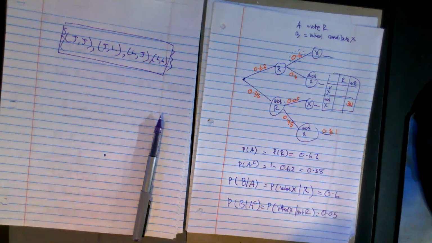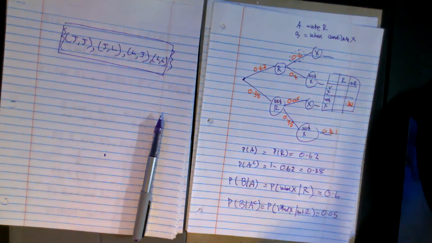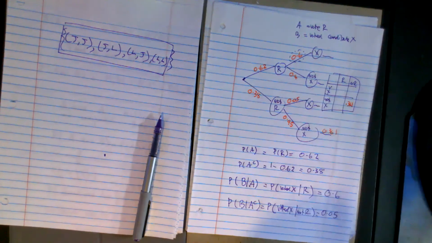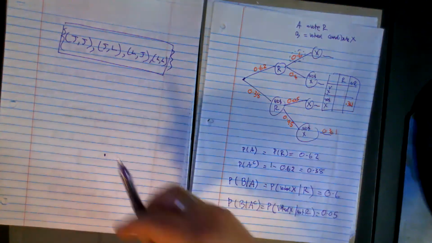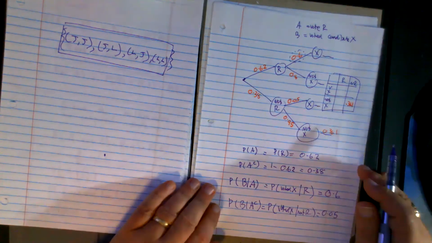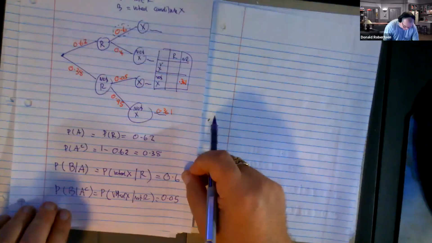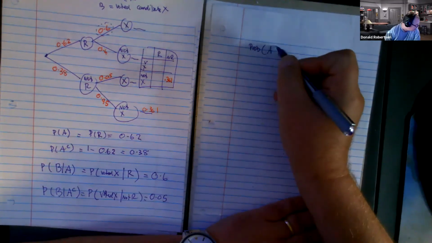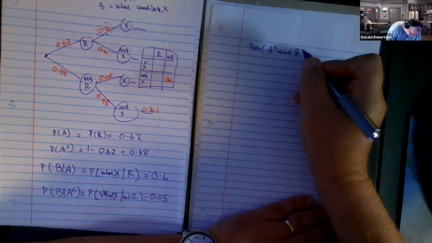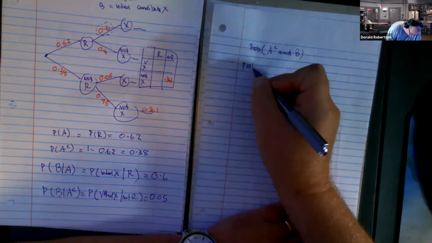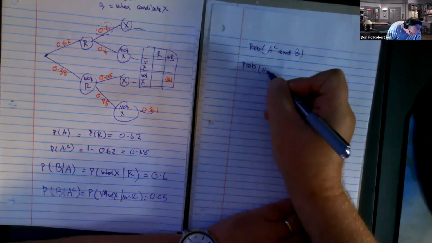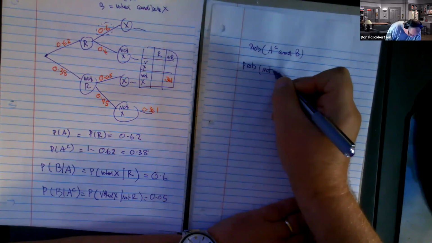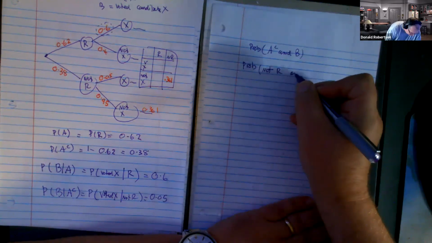Yeah. I think the one I was still confused on is finding the probability of the complement of A and B. Right, let's find this one then. What's the probability of A complement and B? I'm just going to turn them into more English. A complement means you're not a Republican, and B is you voted for candidate X.